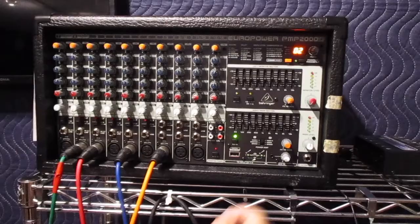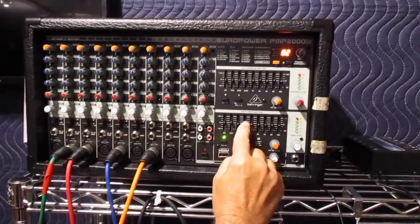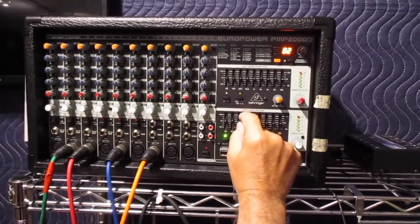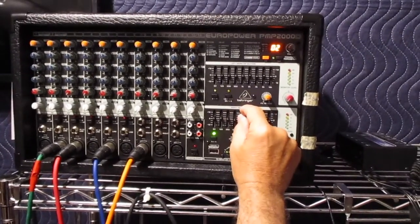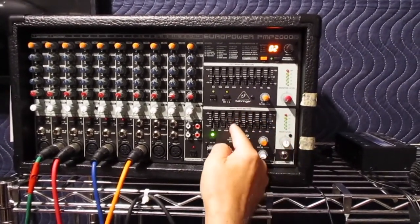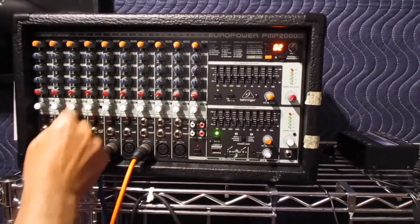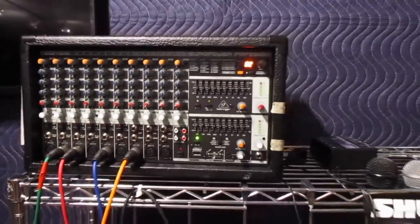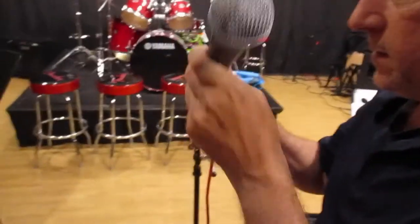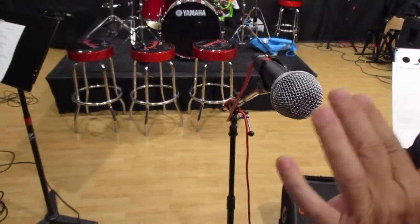So I'm going to go over here and find out where that is. 500? Okay, so it's in between there. That's where that ring is. So I'm going to put this mic back on the stand, because this is actually where, come on over here, Don, this is where the singer's going to be standing. Is that right? Right. Okay, so this is the person singing here.